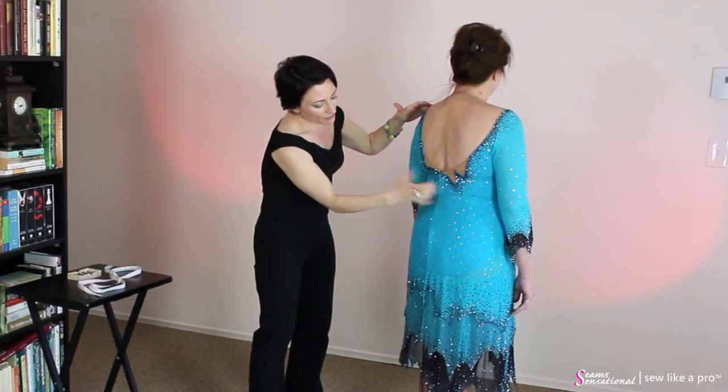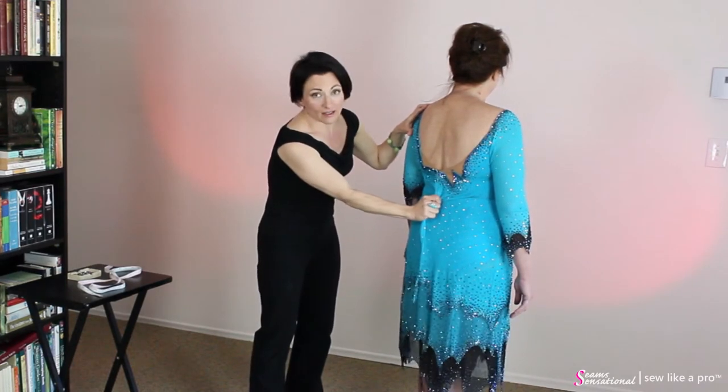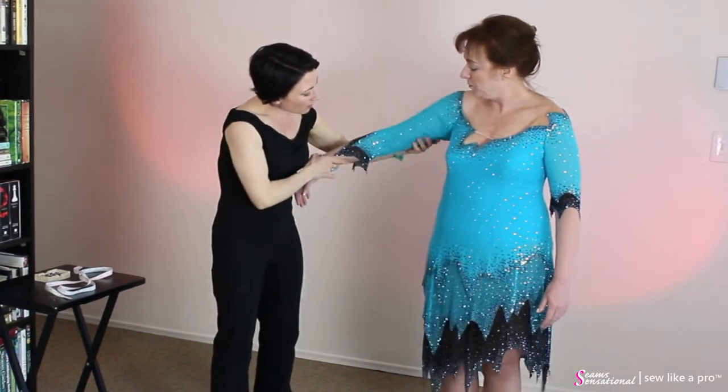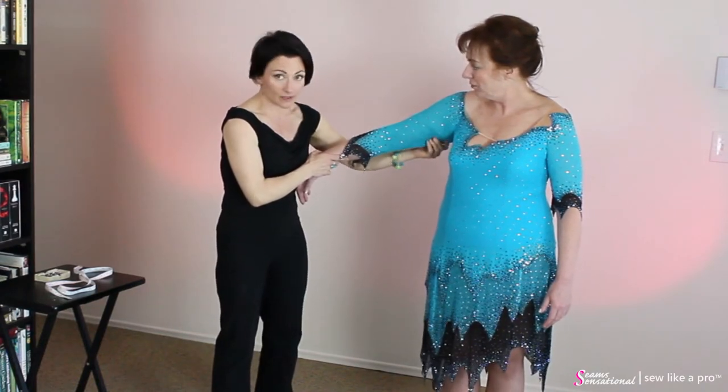You'll want to make sure that flesh-colored elastic goes across the very top, and that would take care of that and help keep it on her. Overall, the back fits okay until you actually start pulling it out, and then it's really pretty big. Go ahead and turn back to front again. The sleeves overall are loose enough — I would actually go to the trouble of taking them in.